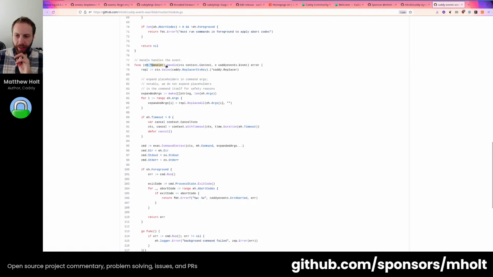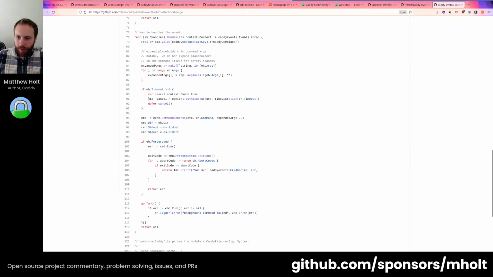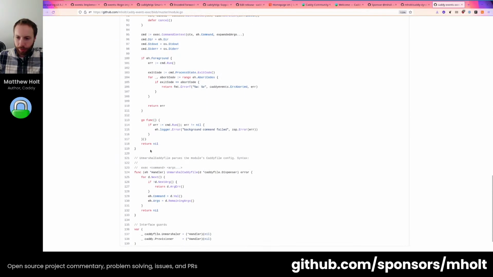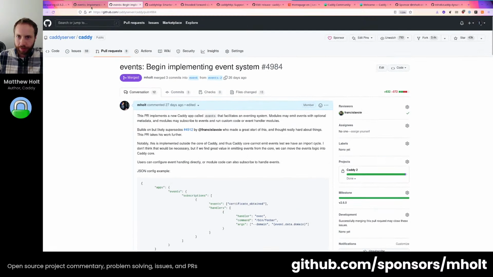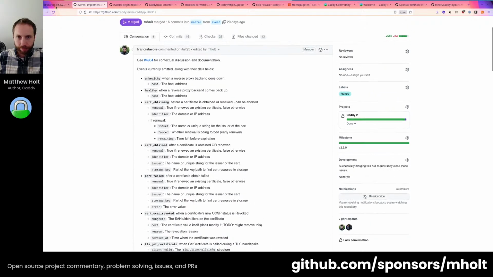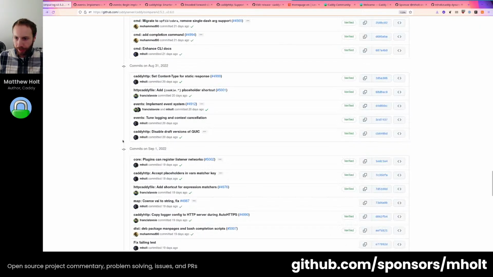You just implement a handle method, which takes a context and the event. You can get a replacer from the context, and the replacer has all the event data in it, as does the event itself. So it's pretty straightforward to implement those. Thanks, Francis, for working on that.